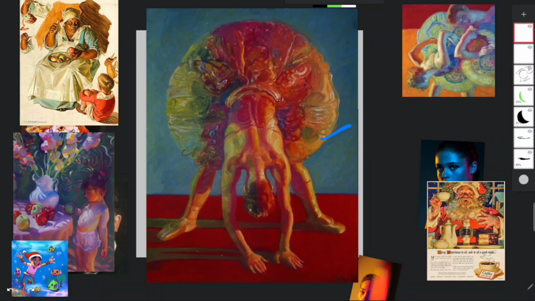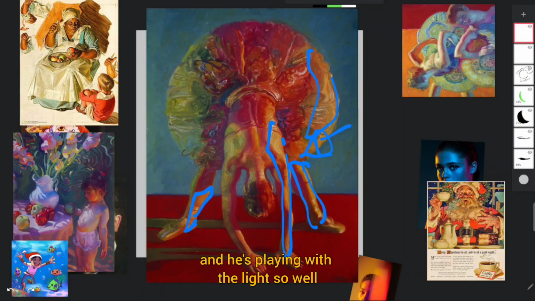This is where the light is coming from. You can see the light here, some highlights on her shoes there. You can see the lights here, lights also here, lights on her dress also. And he's playing with the light so well.